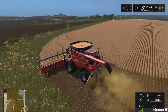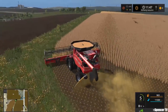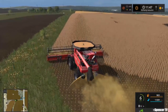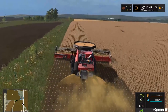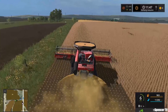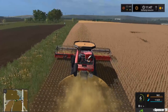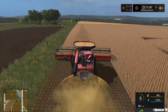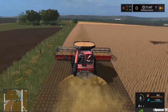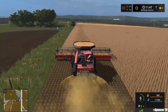This top path? There we go. What? Along the road? Is that what you're saying? Yeah. What about up there? Is there a road? No, it's too tight. There's a barbed wire fence in between. Just wait for me to get to the end. Oh, I'm at 91%. Oh, 92. Boy. We can unload maybe if you go on the other side of the fence. I wonder if I can go through... Okay, no, I can't go through this fence.